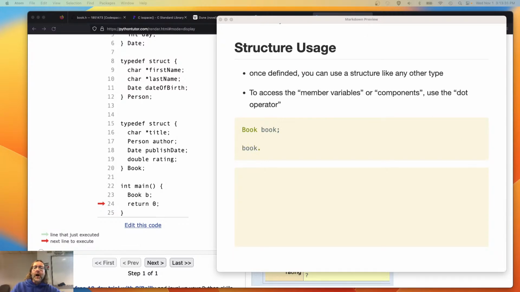Book dot rating was equal to 4.62, something like that. I've got a book. How do I get the rating of that book? It's the dot operator. Technically, that's called the direct component selection operator. Right? Who's going to say that? Right? What is it? It's a dot. That's why we call it the dot operator. Right? All right, well, great.